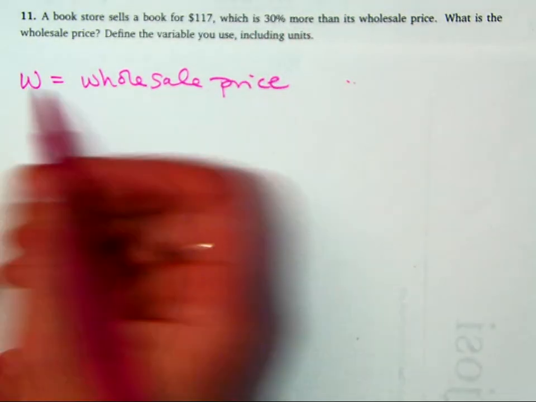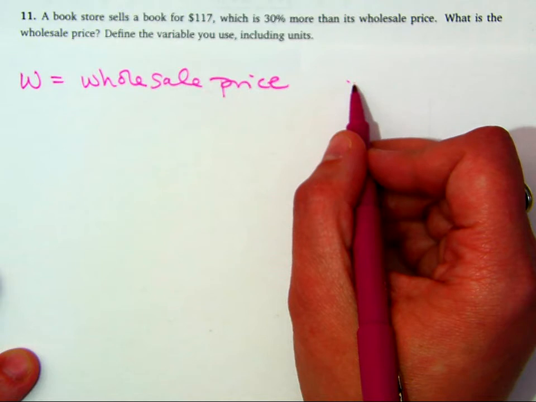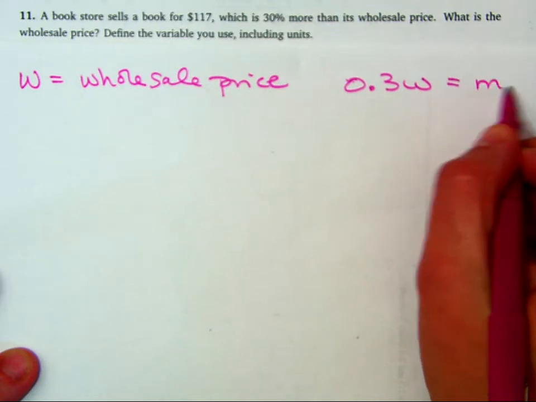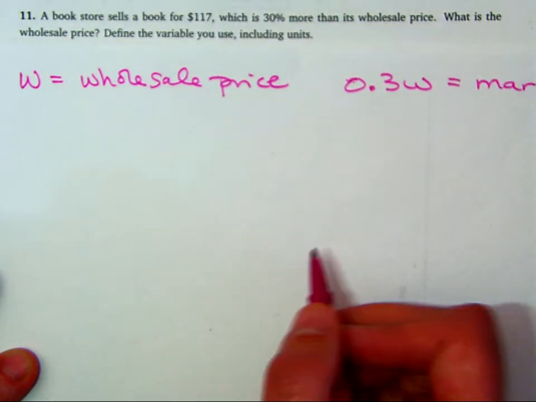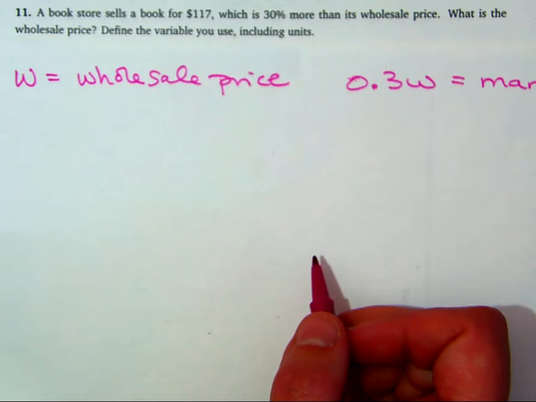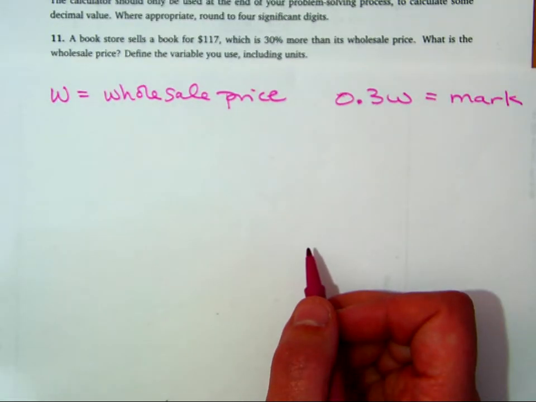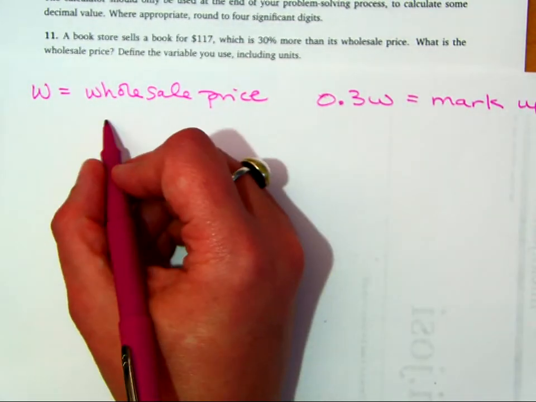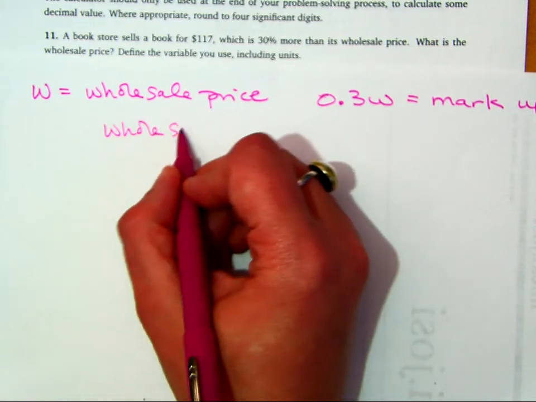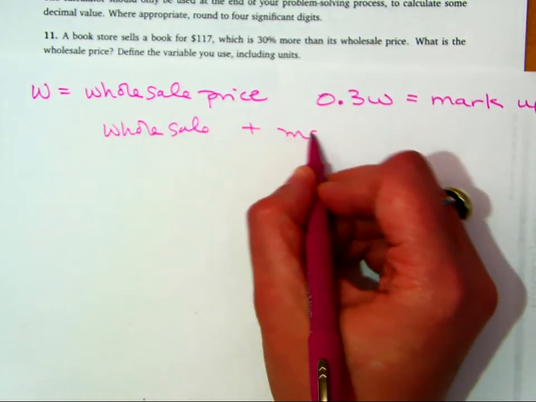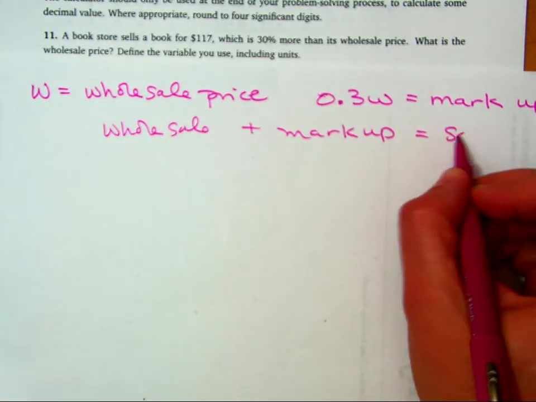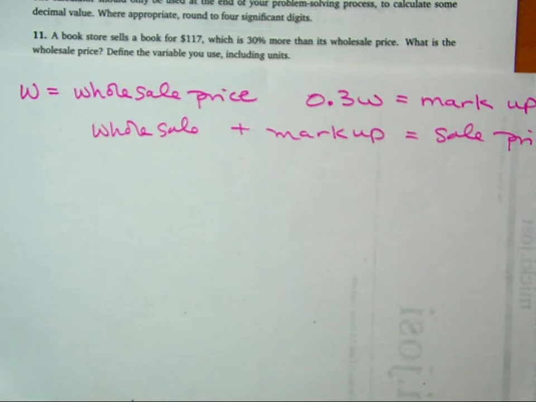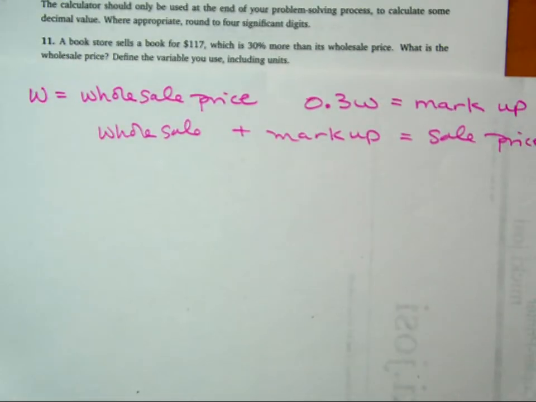So we take the wholesale price and what do we do to it? We're going to take 30% of it. So this is actually the markup. And it might be helpful to actually write it out a little bit in words. Markup. So if you write out that you're going to take the wholesale price and add the markup to get the sale price, that might be a good strategy for getting the words on paper as to how to set it up. Sorry about the Zoom, you guys.